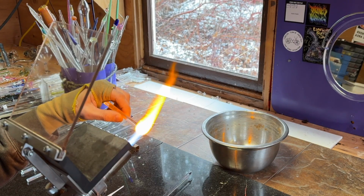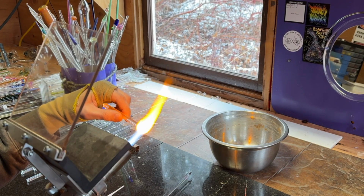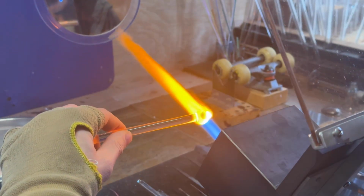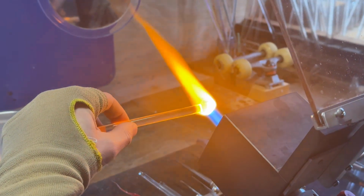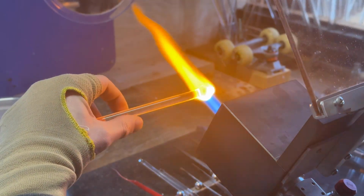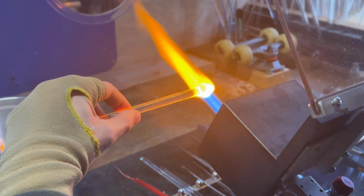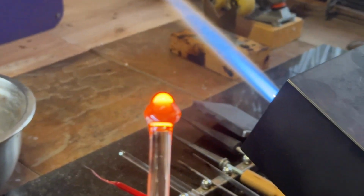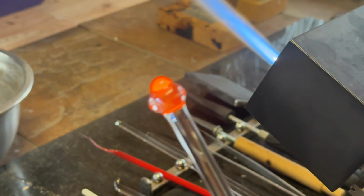And now I'm looking for a nice domed shape where the edges aren't going to create a crease as I add a layer of clear over it. I want a nice dome shape so that no bubbles get trapped on the mushroom cap as I seal it in. And there you can see the mushroom is starting to take shape. The dome shape on the top is really nice, even.